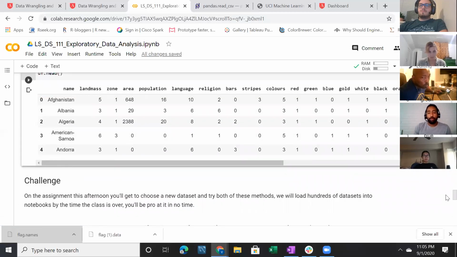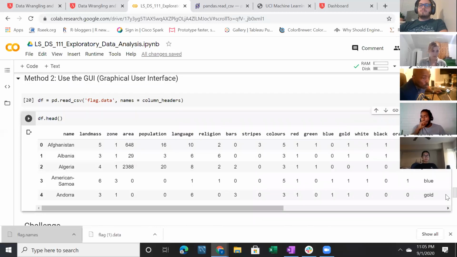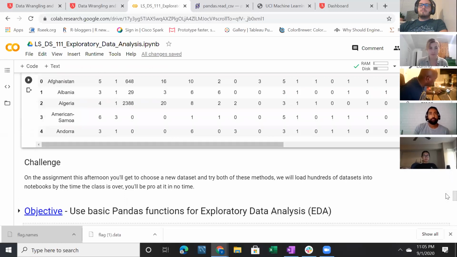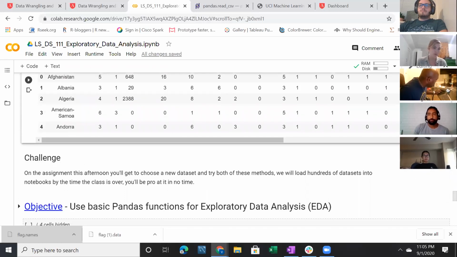So two options for reading in data sets that are very common. Either A, the CSV is located on some URL and you can read it in just by specifying the URL name, or you'll be uploading the file to Google Colab and then importing it that way. So a couple different options. Okay, great. So we've covered the basics of GitHub, the basics of Google Colab, Canvas, and how to read in data. So we've already accomplished a lot of basic tasks.